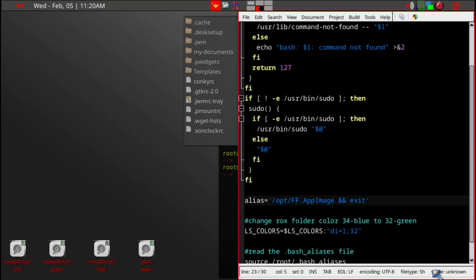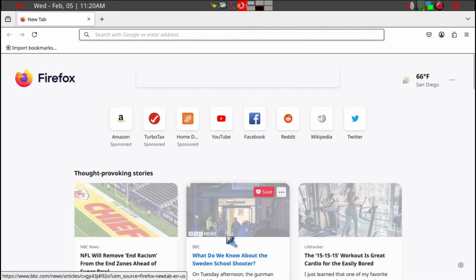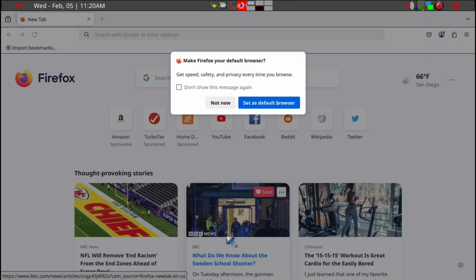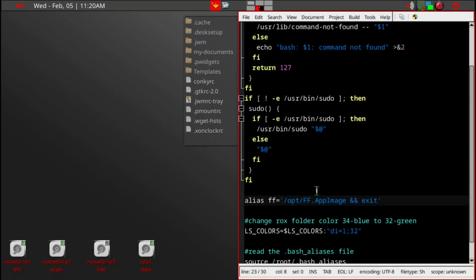We should have the alias ff. We'll just source it again, and then we're just going to type in ff. Now it fires up fine. So I think those are some of the ways that you can go ahead and start it.